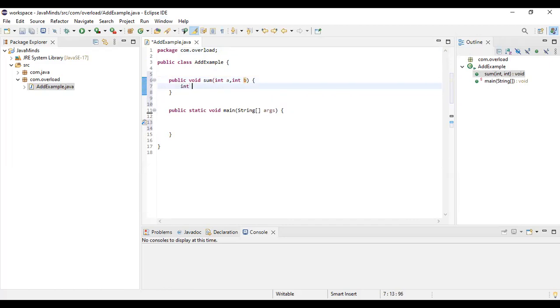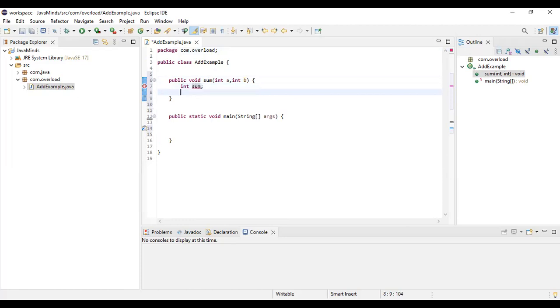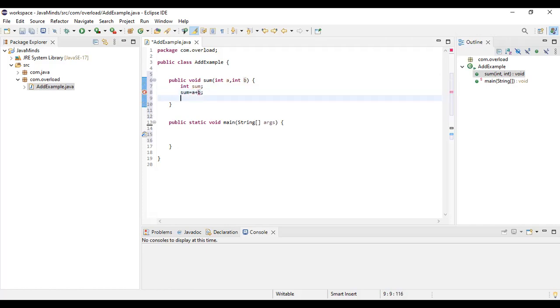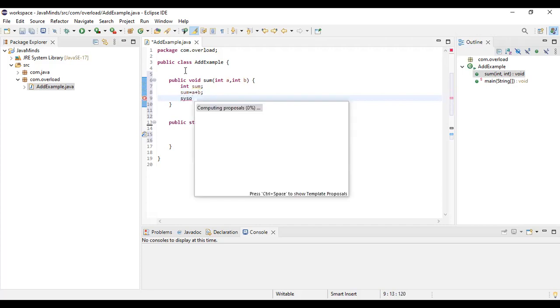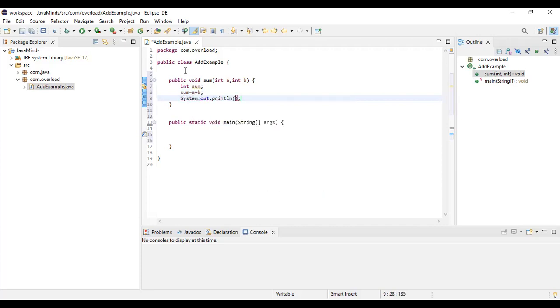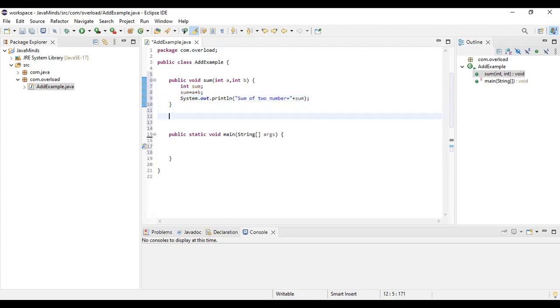I'm creating one more variable, sum, and calculating sum is equal to a plus b. Then I'm displaying that value: "sum of two numbers is equal to" plus sum. So it will display the sum of two numbers.